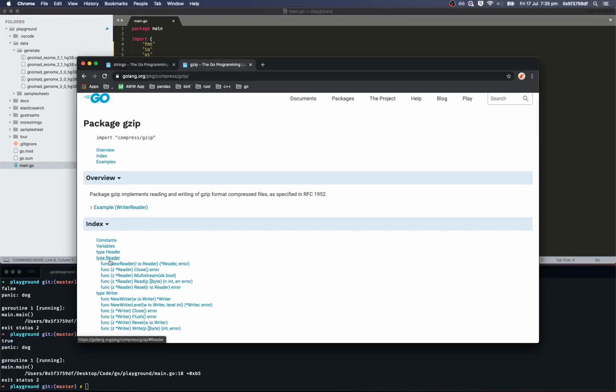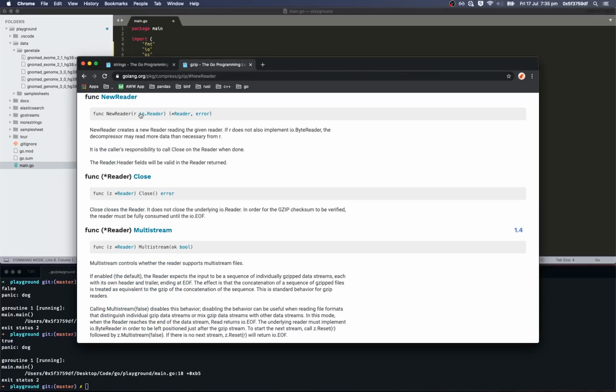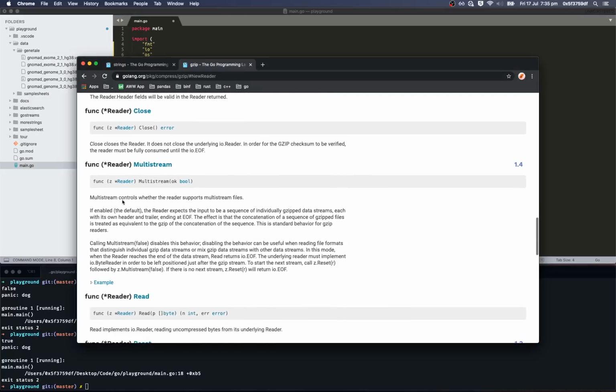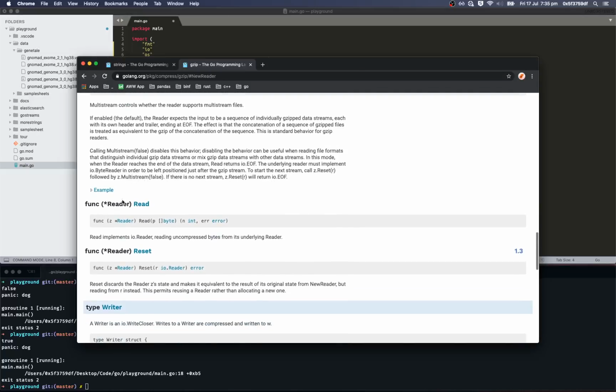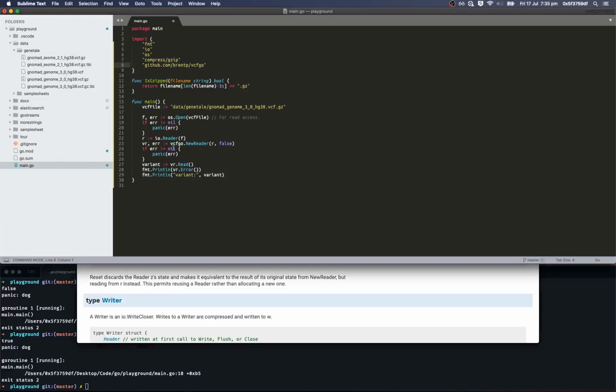If we look at the reader example, which takes an IO reader, this new reader actually takes an IO reader.